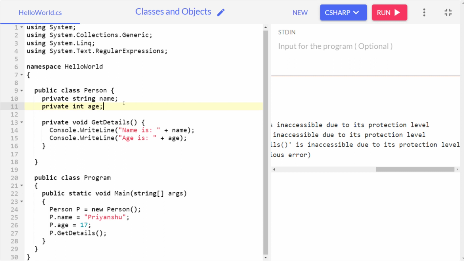First of all, let's understand the concept of the static keyword. See, the static keyword helps us to get access to the class members such as variables, methods, etc. without needing to create an instance or object of the class. I hope you understood this. Right now, let's make these variables public as of now.